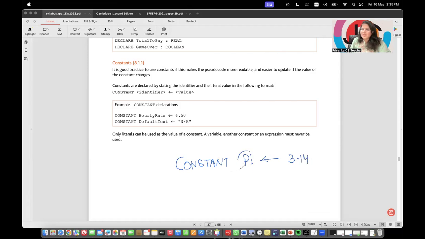Now, Pi is like a variable, but the constraint is that during the execution of this code, while writing logic, you cannot update the value of Pi. Why? Because it's not a normal variable; it is a constant, and it is final. You cannot modify it further. So this is the way of creating a constant. You have to learn it.